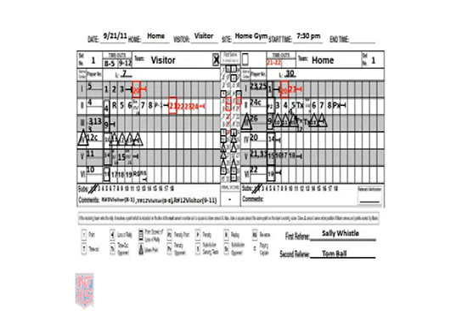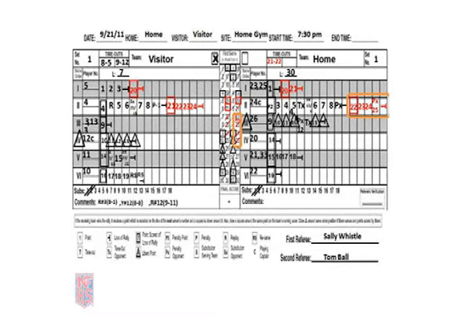Home calls a timeout. In the next service line box, record TX. In the home first timeout box, record the score with the home score first since they called the timeout, 21-22. Visitor number 4 serves points 23 and 24, and we will record them in their proper places on the score sheet. Next serve results in a loss of rally. Place the slash T. Record the loss of rally point 22 to home.